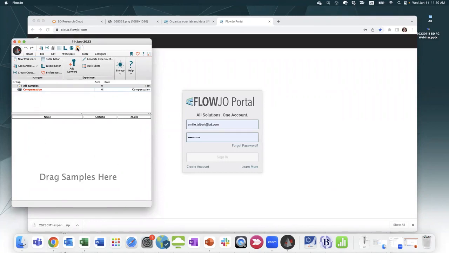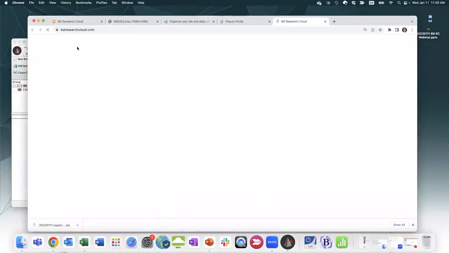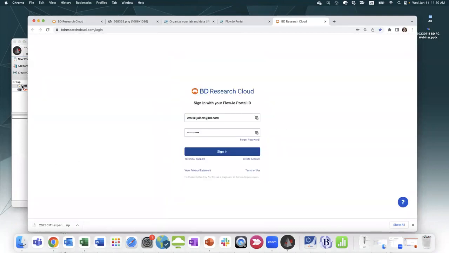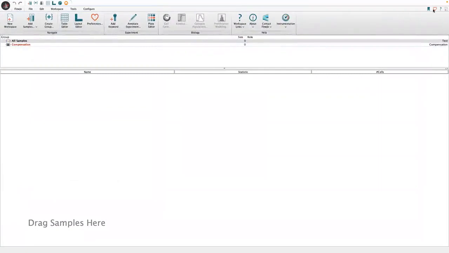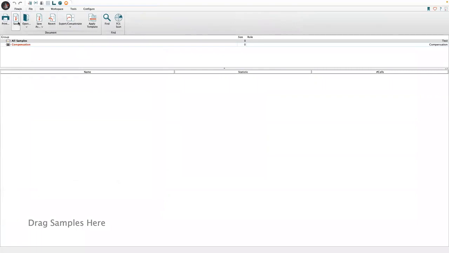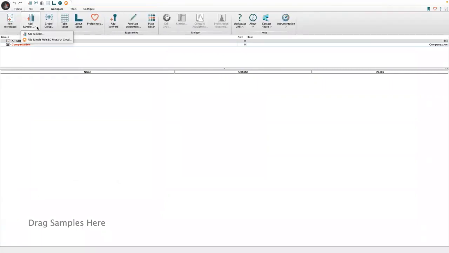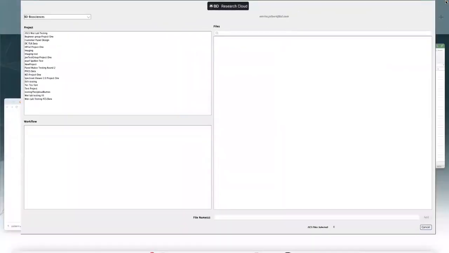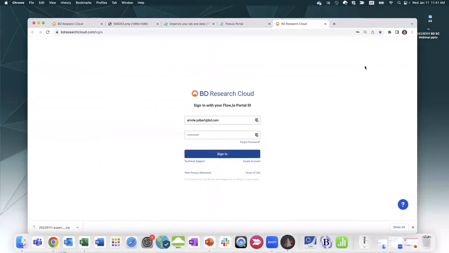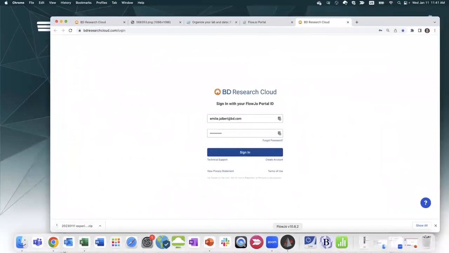The links to BDRC, there are several within FlowJo. So here, there's the link, open a browser for the BD Research Cloud site. If I just click here, it automatically brings you to the BD Research Cloud website. Other places it connects. It's rather large, but that's okay. You can add samples to this file. So add sample from BD Research Cloud. Let's say you're done with acquisition on Diva and you've uploaded your files to BDRC. I can then go fetch them from BDRC. Sorry, I'm just trying to make it a reasonable file size. Let's go back here.